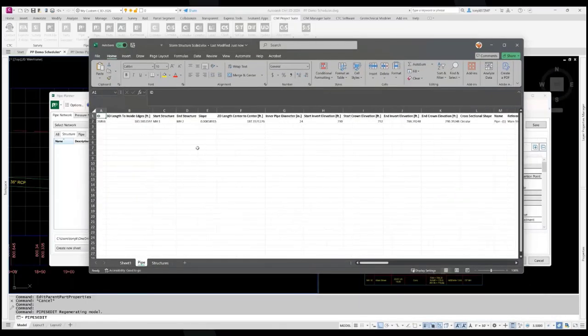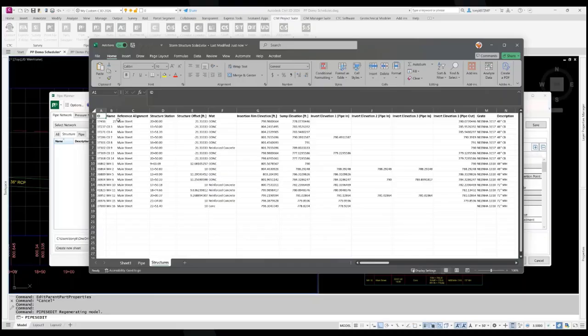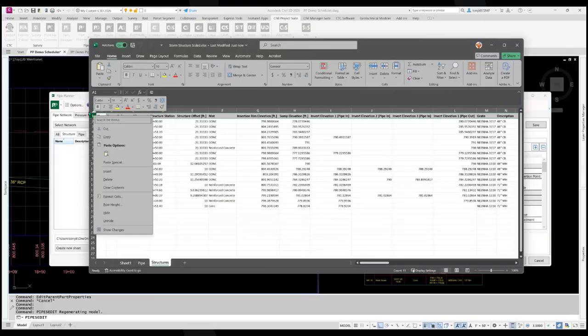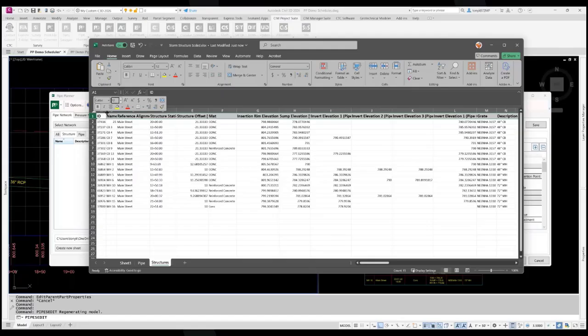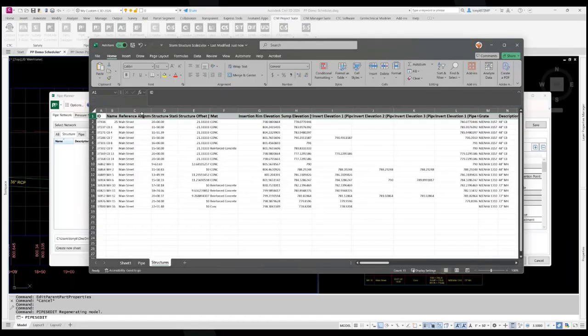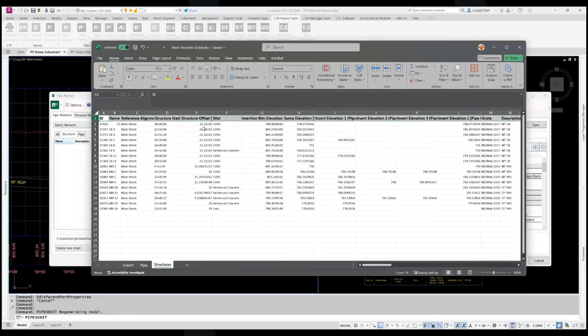So I didn't have any pipes grabbed here. I have only the structures, but we want to change the name of this one right here. If I was going to do this, I would save this. I would have a template for this to write to all the time, and I like to have these a bit larger, not quite that large, so I can read them more easily and then open them up some to see what's in there. So I would save that as sort of a template, and then write to that one every time. Go get it, bring it along, whatever.